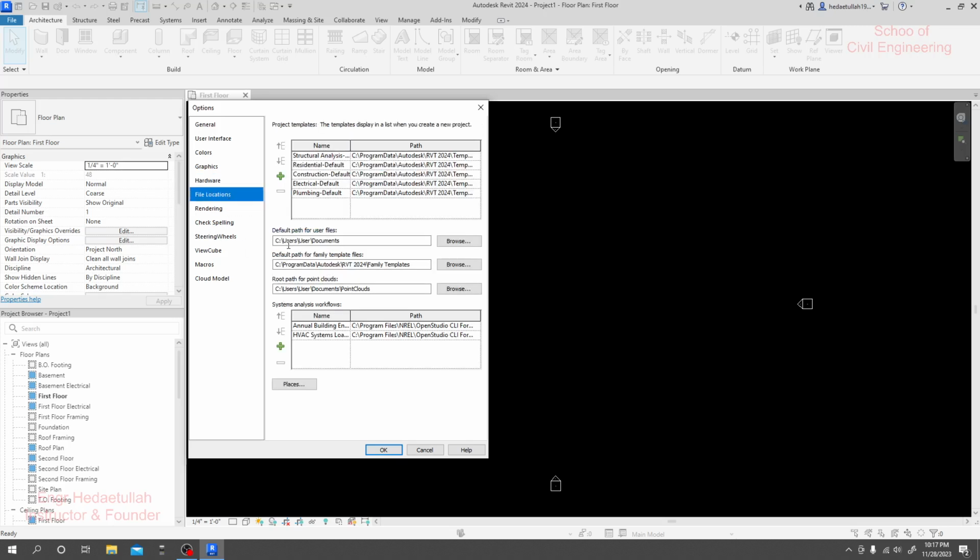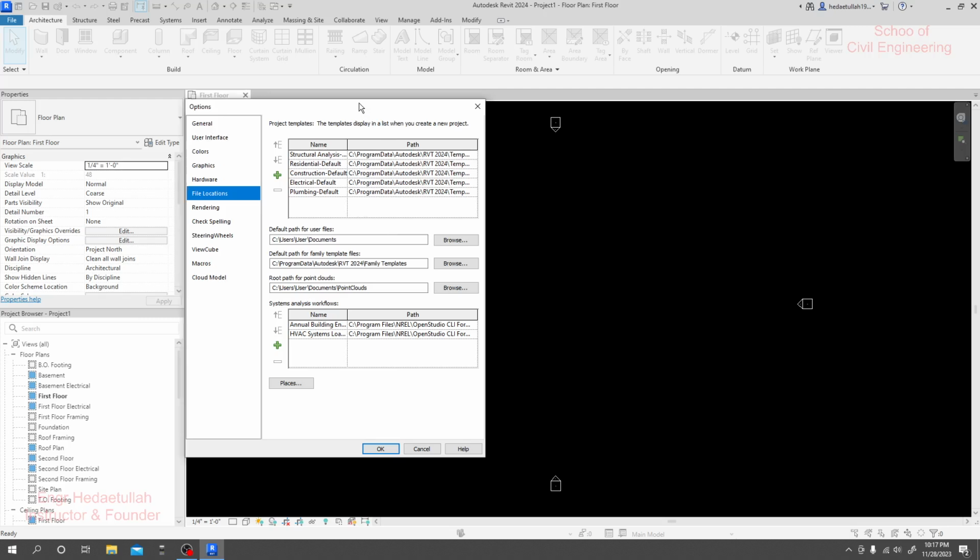And file location, this is the most important part of our work, and I have already discussed it in the add missing template option. In the previous lecture we saw the template we have added that shows at the start of our software. And this is the path for our family template file. I have already discussed that in our missing template file tutorial. If you go there, all links are provided with that tutorial, so nothing to worry about.